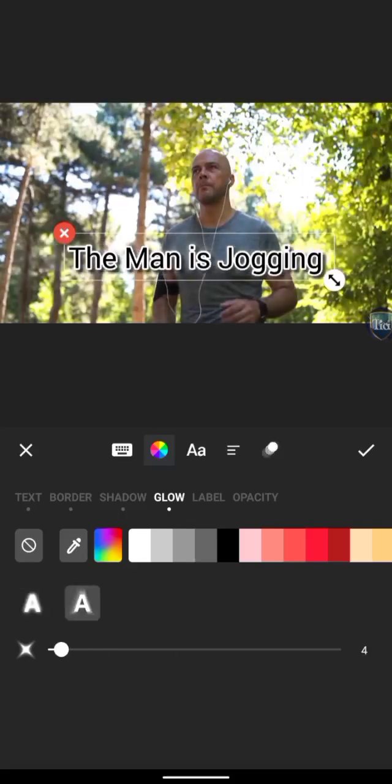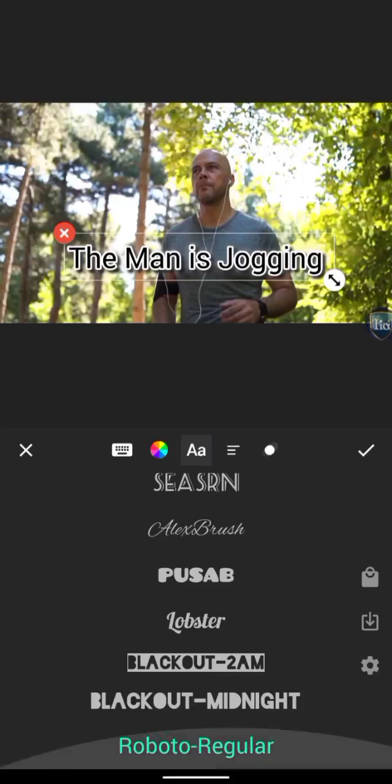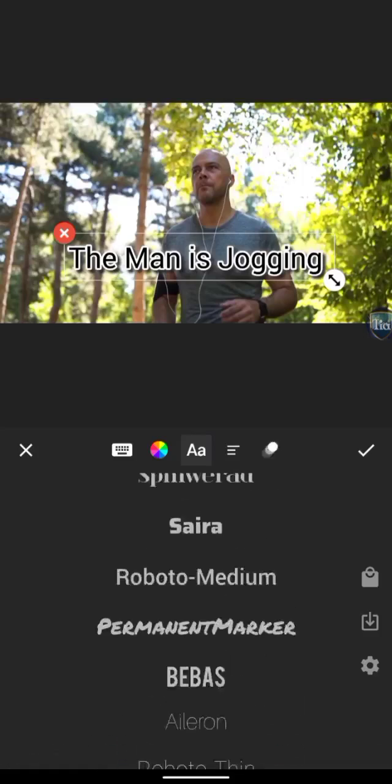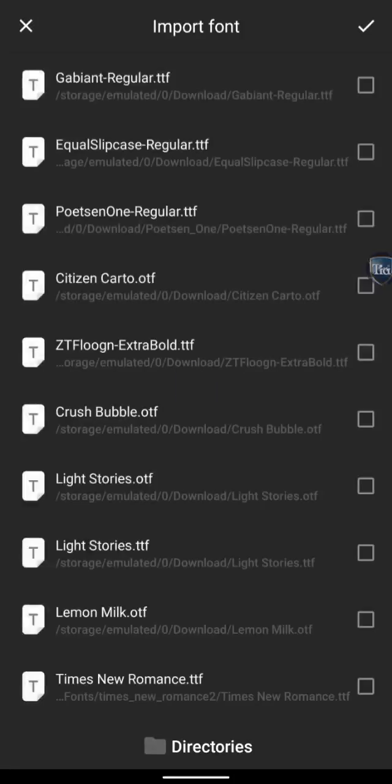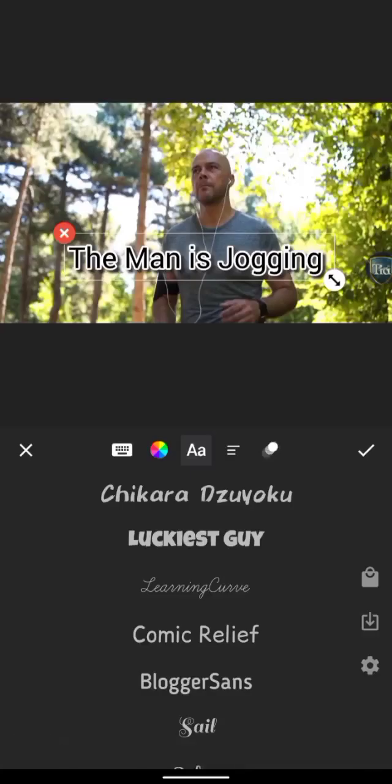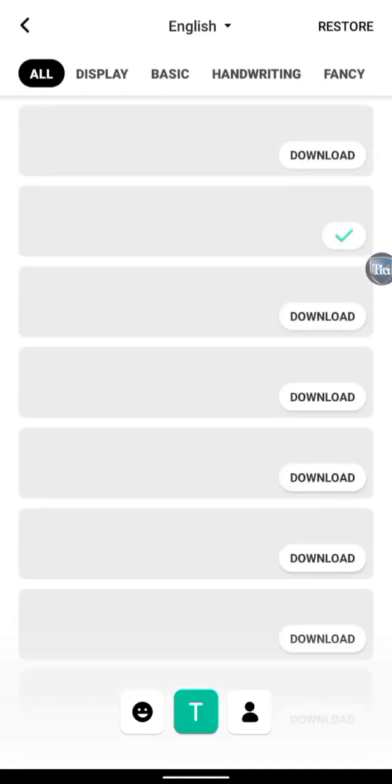Apart from that, there is font selection. You can see some fonts here. The fonts are limited. If you want any font again, you can click here to download it online. Just click on this, and then you can see different fonts available here.